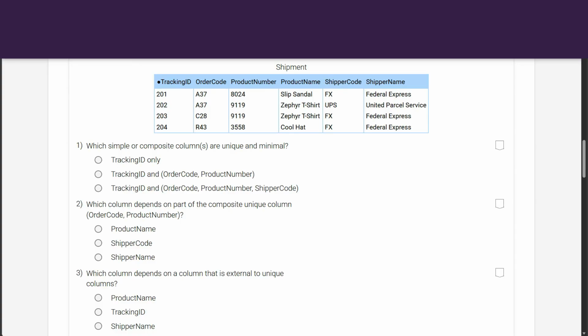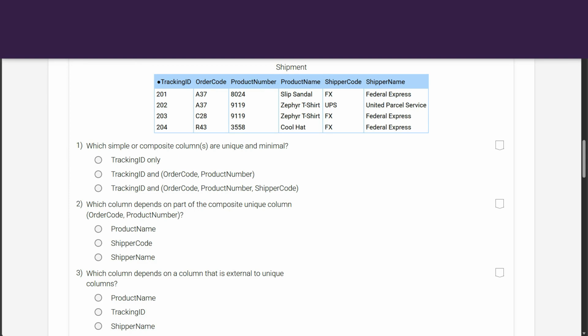So when you're looking at the options, let's start with option C: tracking ID, order code, product number, and shipper code. It is unique. Why is it unique? Because it is a unique identifier, more of a primary key.